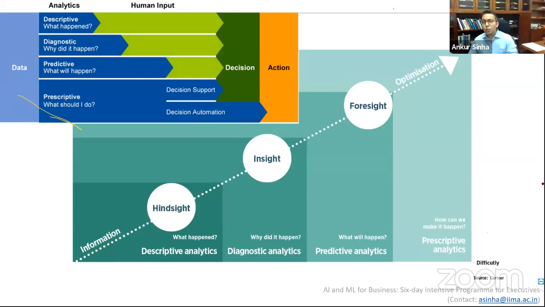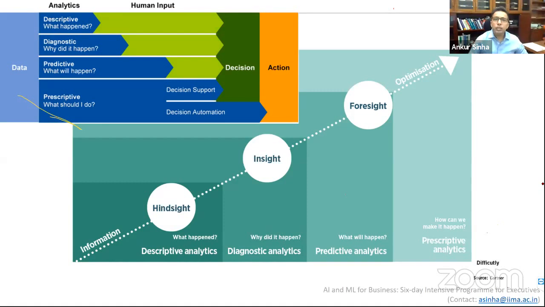And therefore, what am I doing? I'm generating a prescription that make your product, make your system, make your service work in this way, because this is the output it will lead to, which the customers will like the most. And that is like giving a prescription. So we are moving from descriptive analytics to prescriptive analytics.